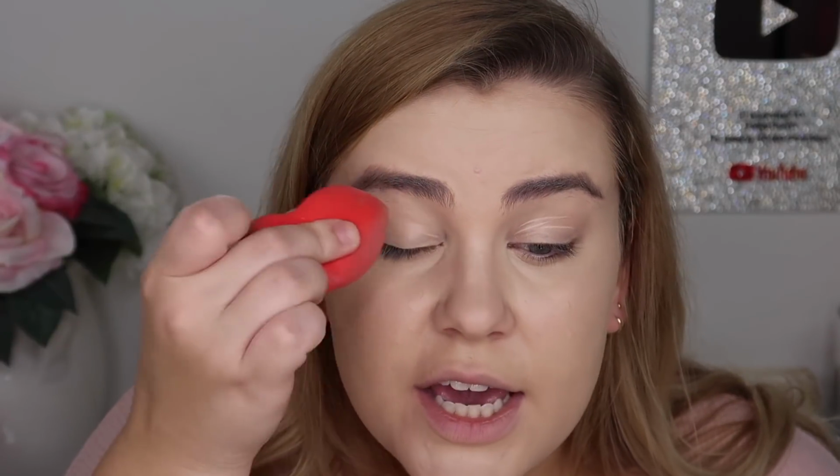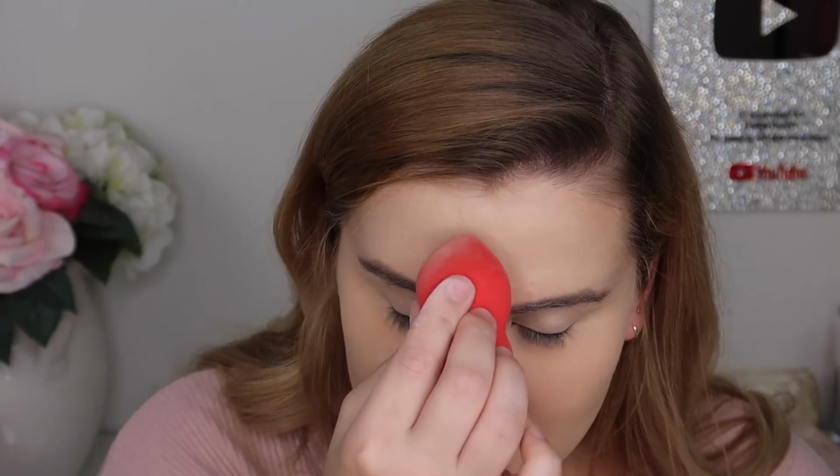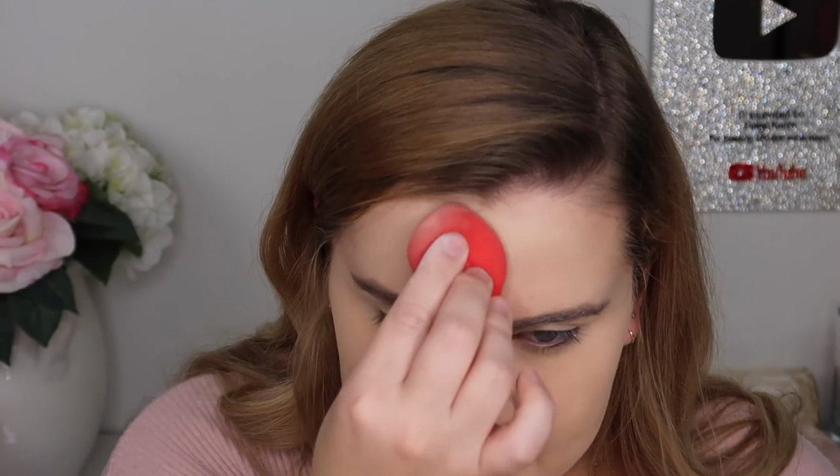I'm just gonna take some of this. Ooh, it's definitely fragranced, and I'm gonna put some into the cap. This is creasing incredibly bad on my eyelids, so I'm just gonna blend that out a little bit. Like I said, this is extremely fragranced, which I'm used to in powders, because all my favorite ones seem to be very heavily fragranced for some reason, so it's fine with me, but I know some people do not like that.